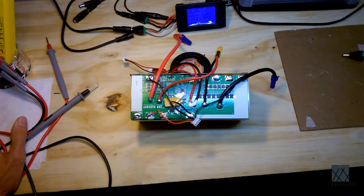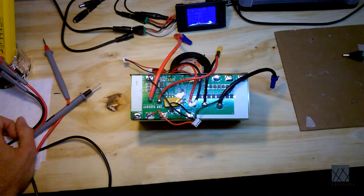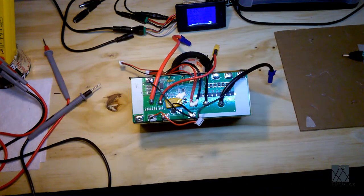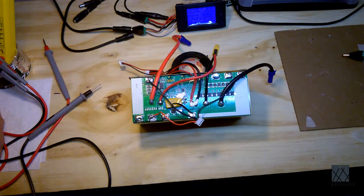So that's an overview of a BMS. It's not a really deep dive into it, but really there's not a lot on here. The most mysterious thing on here is these integrated circuits, which if you look them up, a lot of times they're just an off-the-shelf component, and there's a reference design you can look up that will tell you how to hook it up and different things you can do with it, and whether it's programmable or you can change the settings, things like that. This other little chip here does have text on it, but my eyes ache so bad right now, there's no way I'm going to try to stare at that.